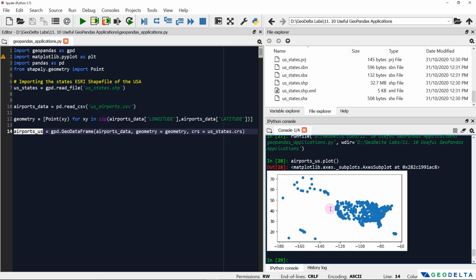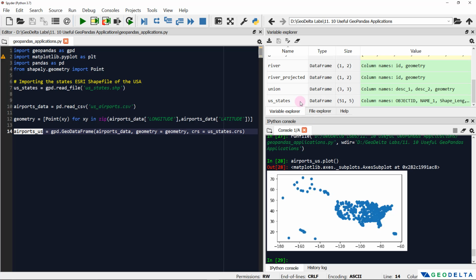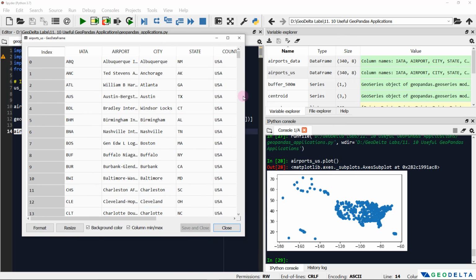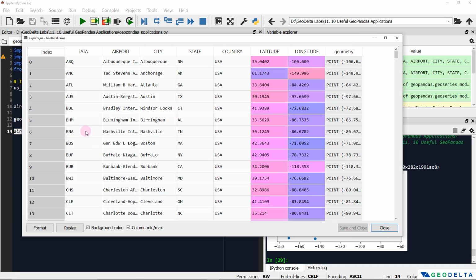you can see that the point geometries get plotted just like this. Now you can always go ahead and inspect the attributes table. We can go to this airports US, and over here now you can see that all of that information has been imported into this attributes table along with this special geometry column, which actually makes it possible for us to plot this on a map just like this.